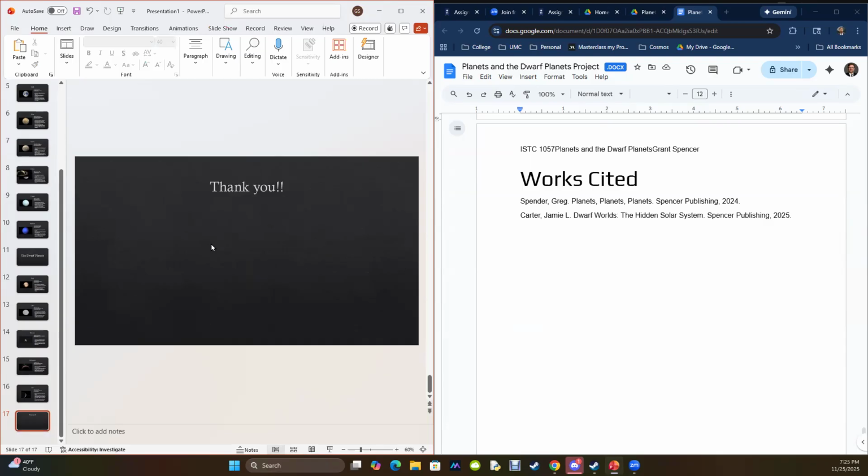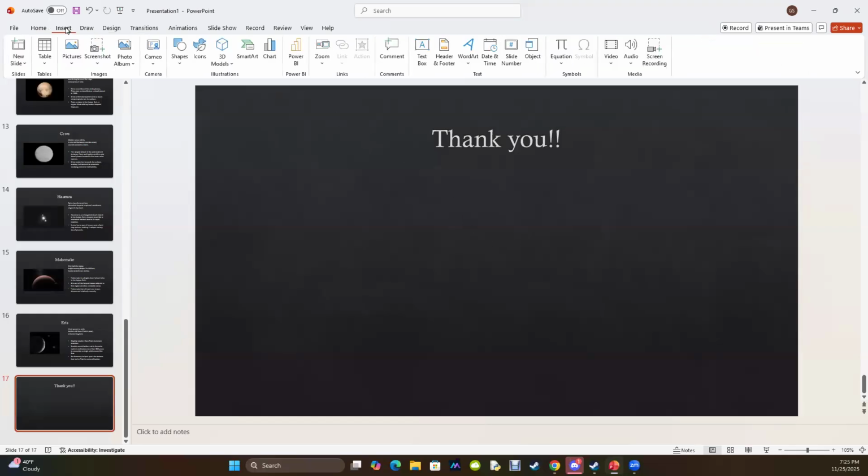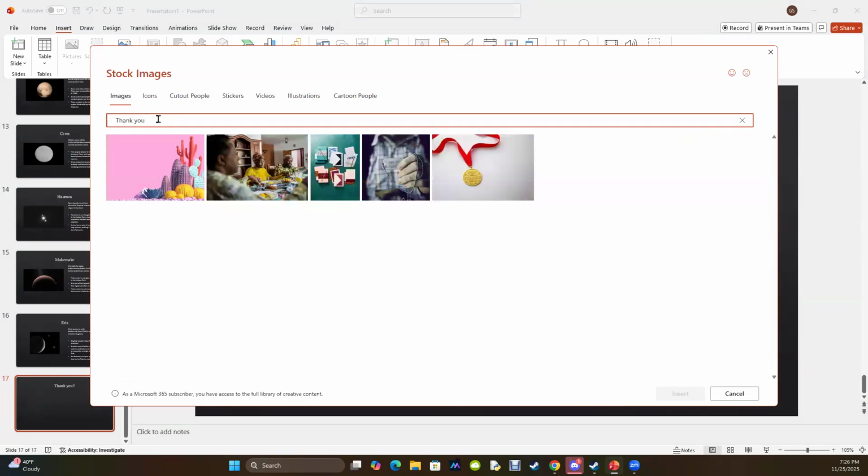Now, if you want an image that isn't necessarily one of these images, and I guess I don't need this anymore, so we're going to just expand that. So you want to insert another image. You've got some choices here, right? You can insert from pictures, stock images, online pictures, obviously just grabbing stuff off of a Word document we've just done as well. I'm going to see what the stock pictures have for a thank you. So I'll go in here, I'll go thank you and see what it comes back with.